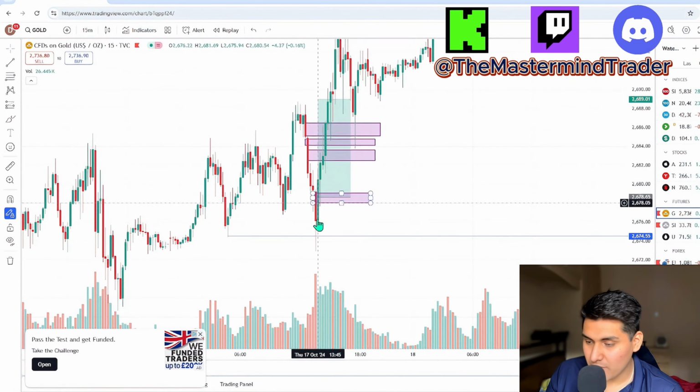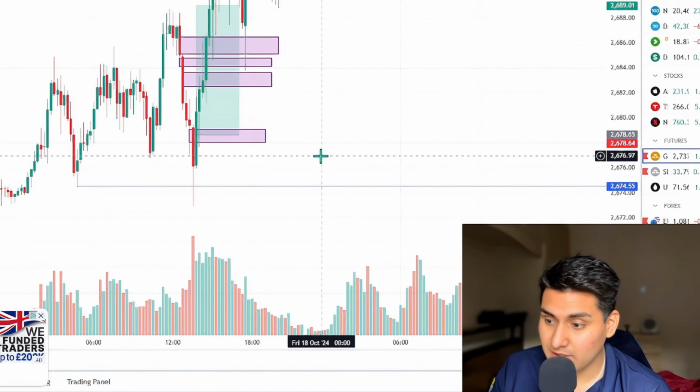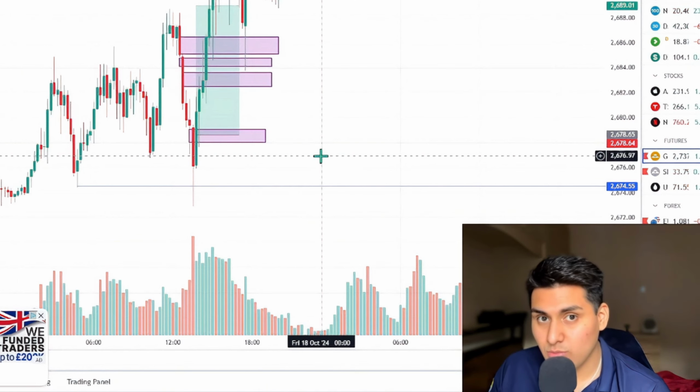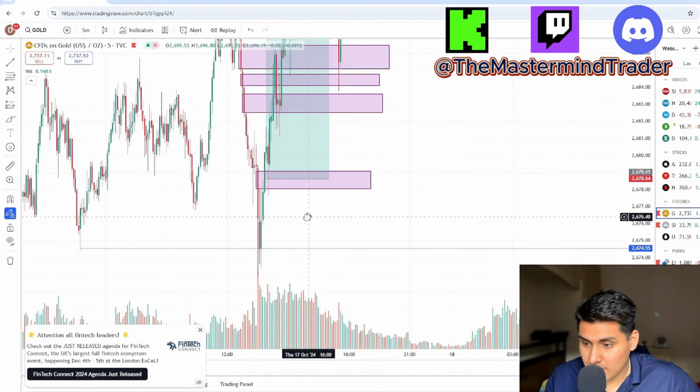So you might be wondering, where is my stop loss? The reason there is no stop loss is because as soon as I saw the trade move in my favor, I moved the stop loss to break even so as to cover my position. In case the market does want to reverse, I will be taken out and I will not be losing any money.